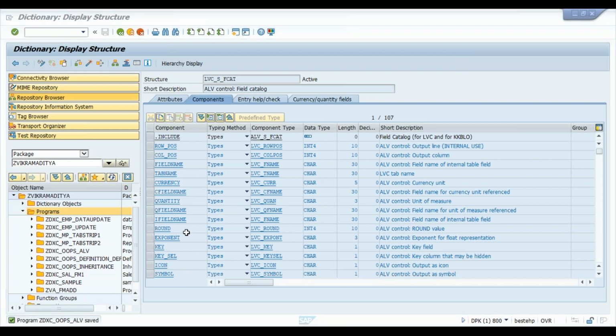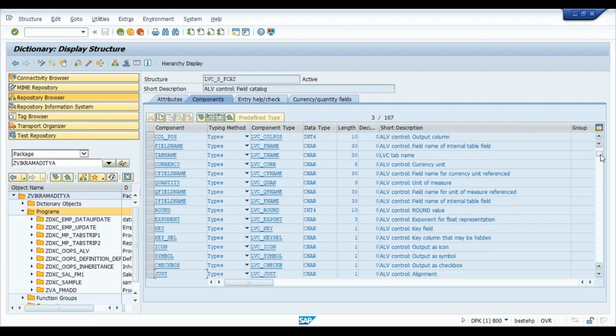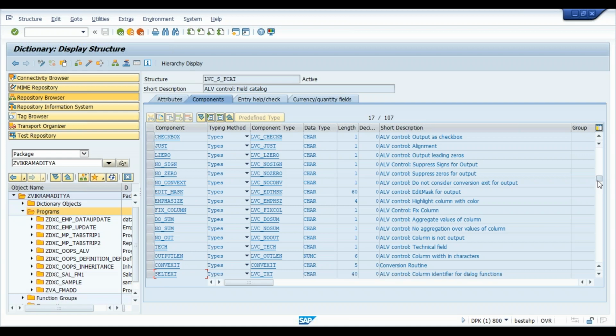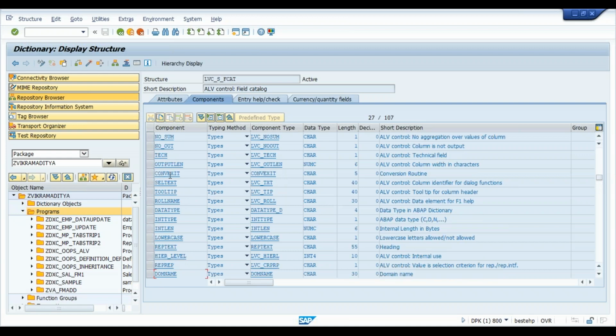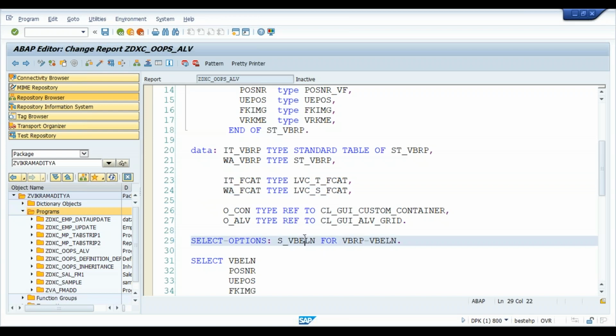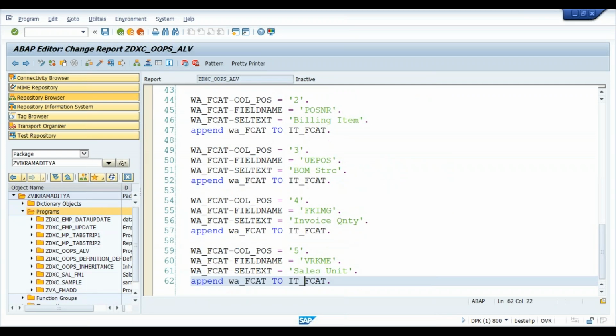So if you see here, the field name is something like cell text underscore m. Here, cell text is there, but cell text underscore m underscore l is not there. The field itself is given as cell text. That's the reason we have taken it as cell text in field get cell text.